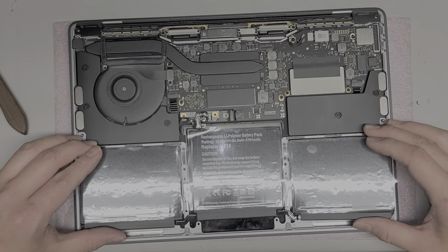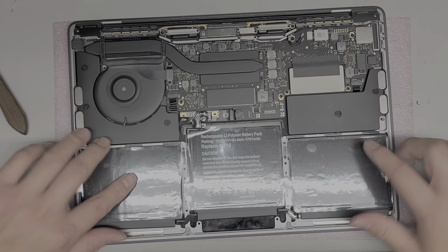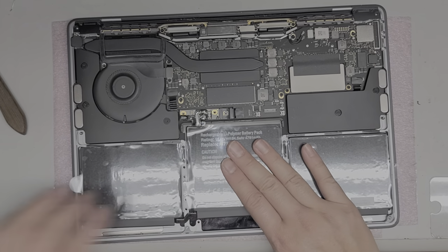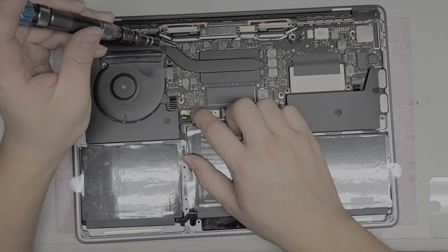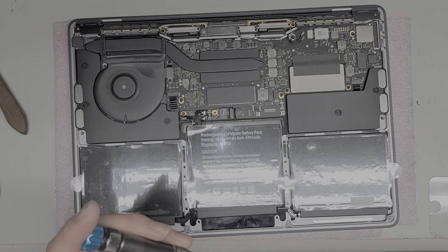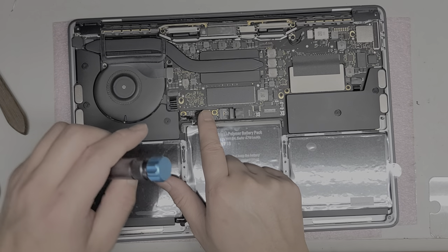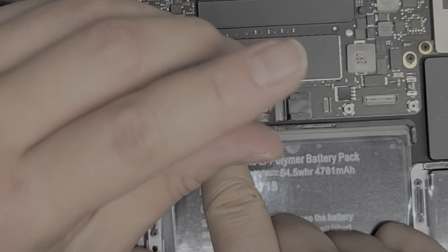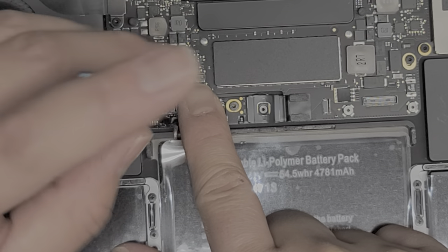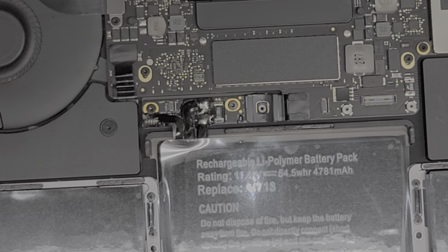Make sure that the tops are flush with this piece because you want that bottom gap like before. Then push the battery down. The first thing is to put back the two little screws to make sure everything stays lined up. Put one screw in loosely, then the other screw in loosely as well. Once you've got those, you can move the little board around slightly to get it all lined up — try to get it centered into those golden contact points. Then tighten it down. Now we're not going to push down this connector piece yet because that piece powers up the MacBook, so we'll leave that out for now.